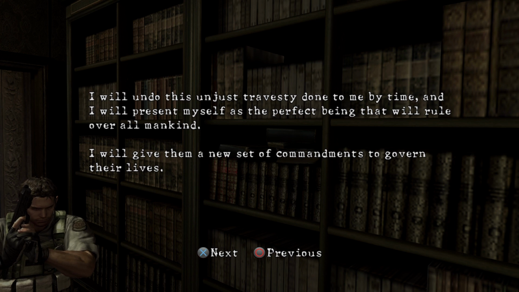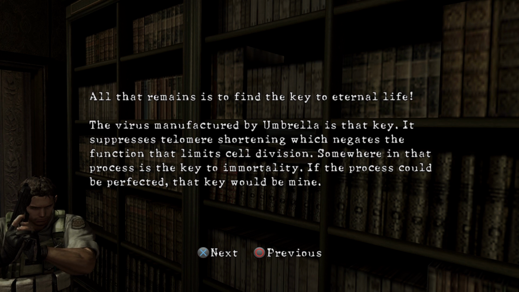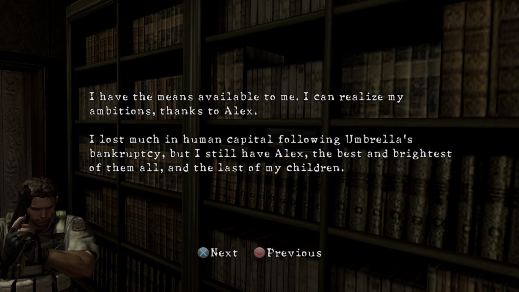It will represent themselves to protect mankind. It will govern their lives. All that remains is to find the key to eternal life. The virus manufactured by Umbrella is the key. It suppresses telomere shortening, which negates the function that limits cell division. Somewhere in that process is the key to immortality. If the process could be perfected, that key would be mine. I have the means available to me. I can realize my ambitions thanks to Alex.